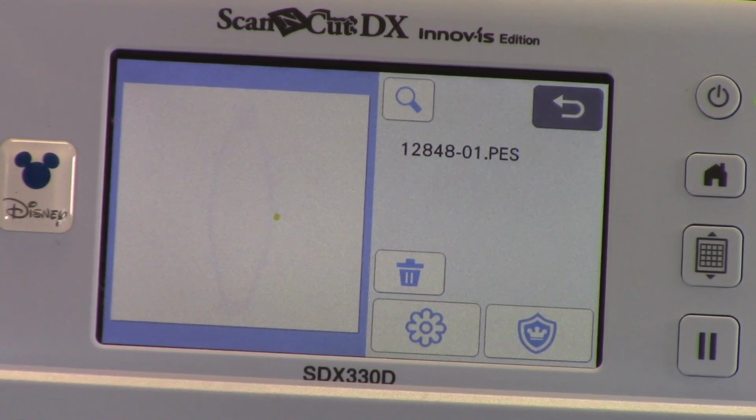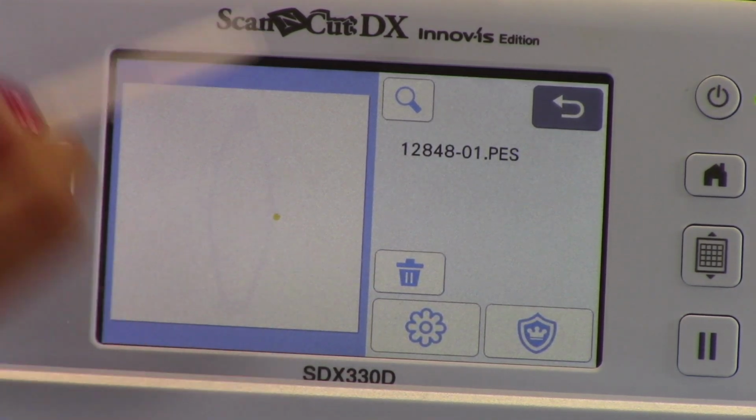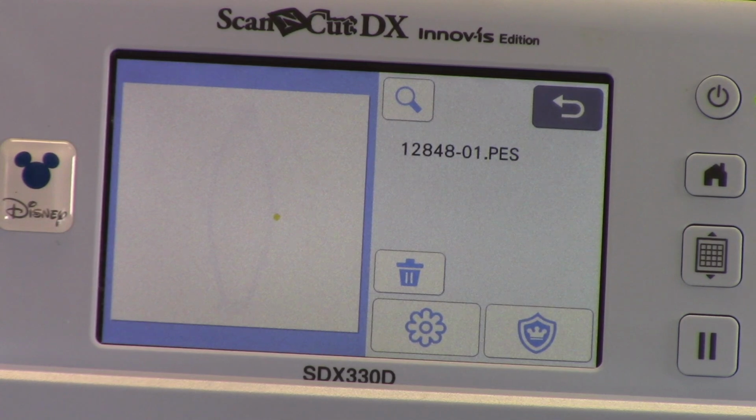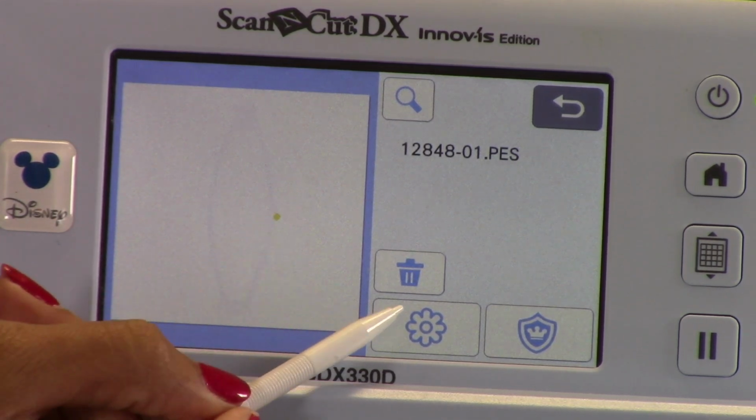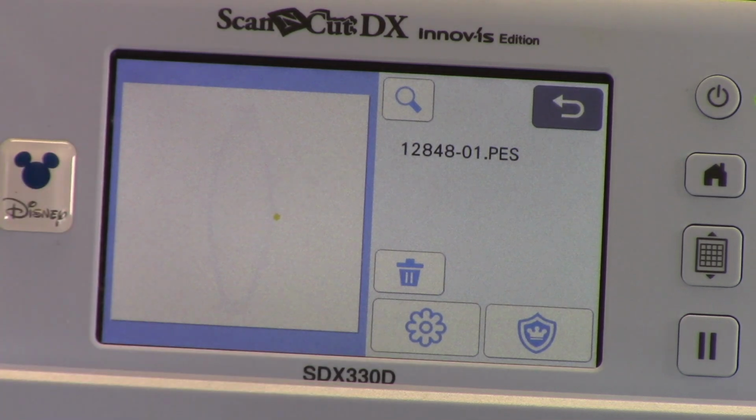And now if you're like, Courtney, it looks like only the little bitty node right there is selected. No, the whole thing is. I know, it threw me off the first time it happened too. So if we were to select the flower, that's where we can go and make our design.